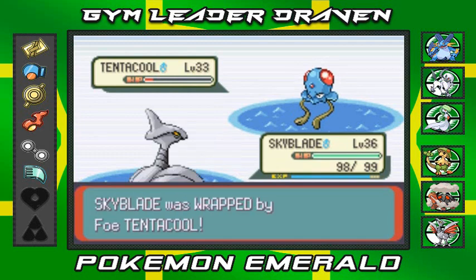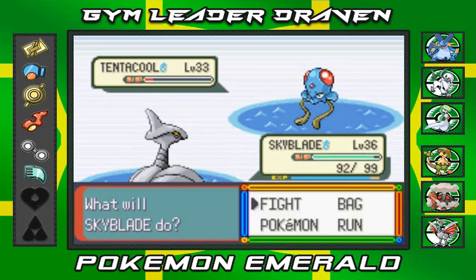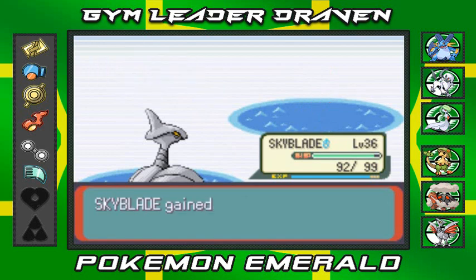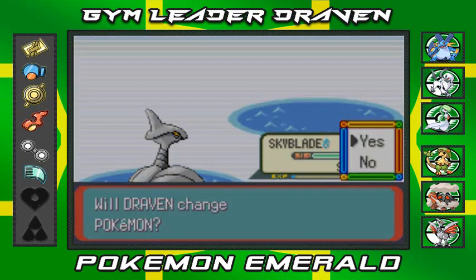Alright, let's see. What can we do right here? Oh, wow. He's rapping on me. But, you know, luckily for me, I do have wings of knives or knives of wings or something. I don't even know how to... Feathers of wings or knives. Wow. Missing my stuff. And then look at that. Skyblade grows to level 37. That's good. And he's going to be coming out with a Wingull.